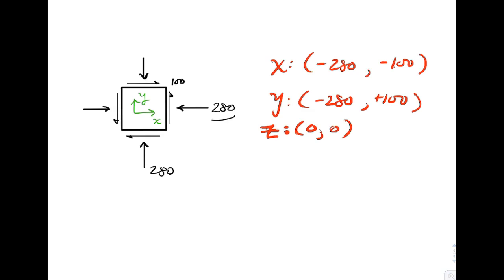For part C, the normal stress on both faces has now increased to 280 megapascals in compression. The x-point normal stress and the y-point normal stress have changed. Sigma z still sits at 0, the z-point still sits at 0, 0.